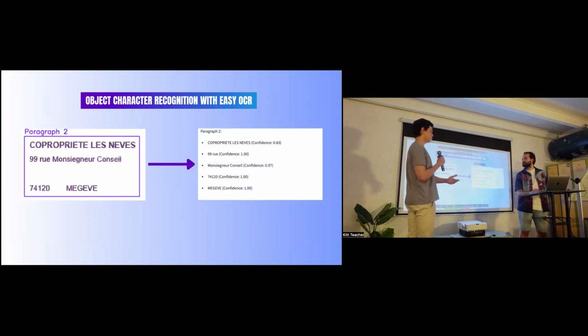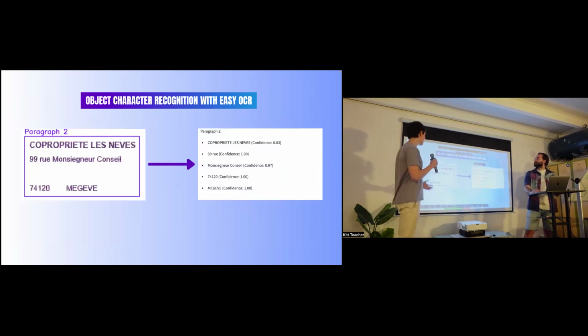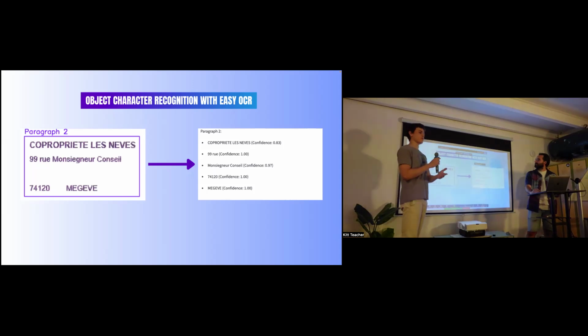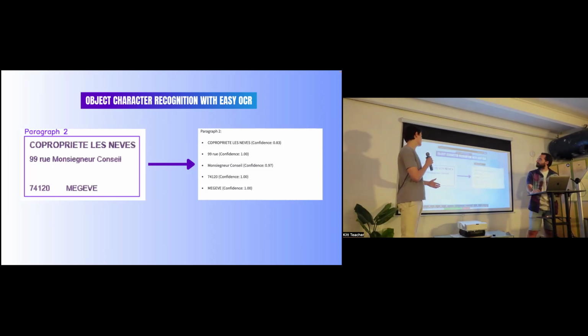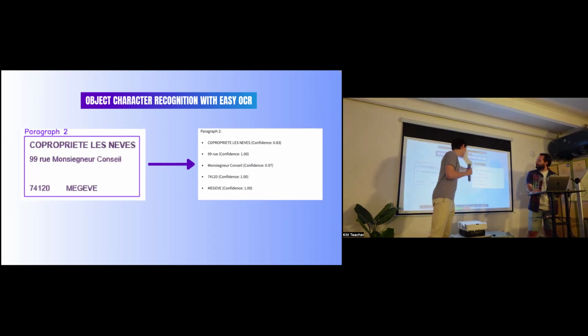So once it has identified the paragraph, we crop out these images, just like we did here. That's an example. Paragraph 2, we get an address. And then we use OCR, which stands for optical character recognition, which means that essentially it's going to look at a picture. It's trained on a bunch of different fonts. And so it realizes that that's a C, that's an O. It is easy for us to recognize that, but for a computer, it's not obvious. So we have to go through this step, and then we eventually get a list, as you can see here, of a bunch of different texts.